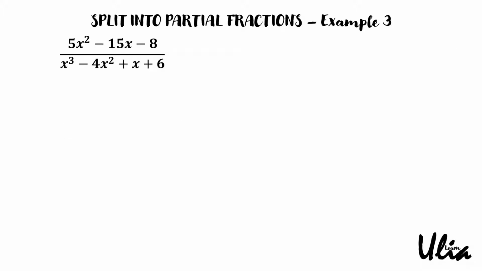In this expression you can see there's a cubic form in the denominator, and that is x cubed minus 4x squared plus x plus 6. Just like in the previous two examples, you need to factorize this first. In the second example it was much easier, but here you have to spend some time to factorize this. But it's not difficult.